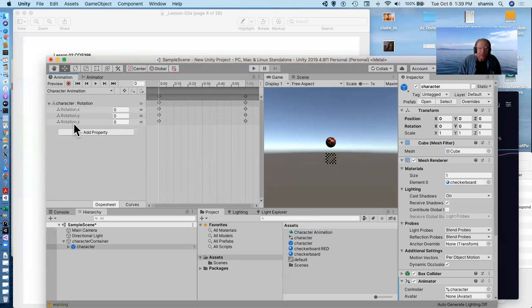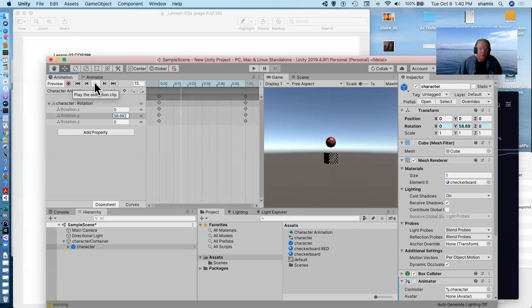Now, whenever one of these starts up, we start off with two keyframes, 2 points where we're going to define information. One's at time 0, the other's at time 1, and this is basically in second kind of units, 0 to 60. So I'm going to slide over here to the second of the keyframes. I'm going to select the Y rotation, and I'm going to set it to 360. So this is essentially going to spin my object around. So if I play this animation, you can see that it spins.